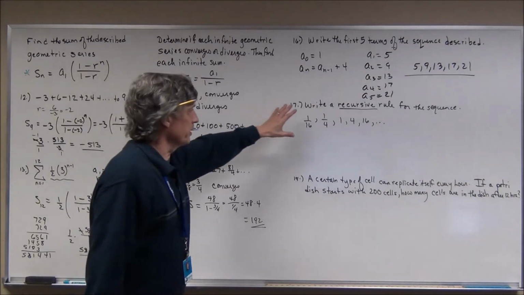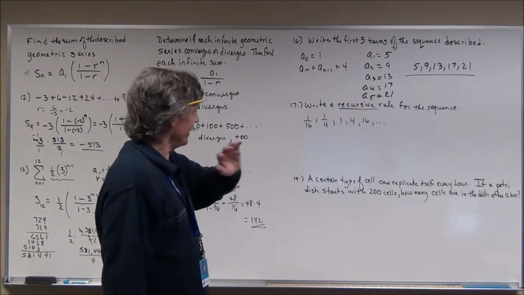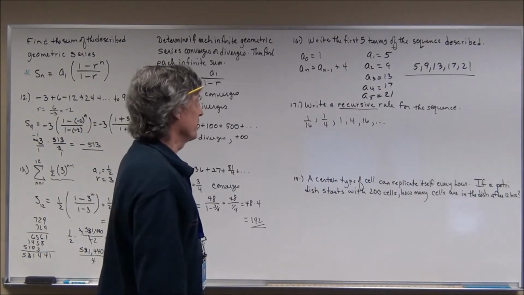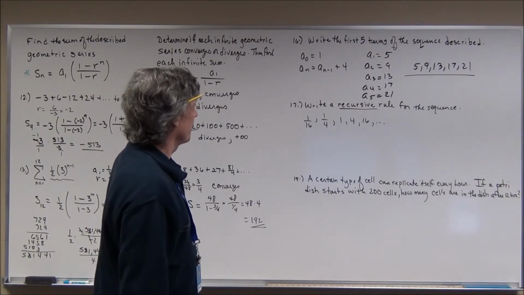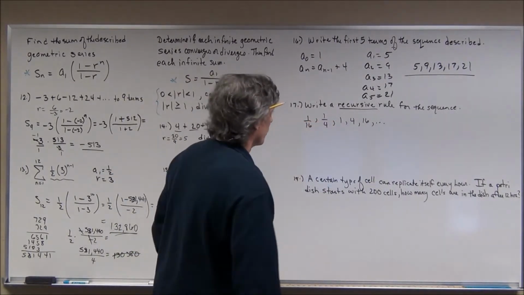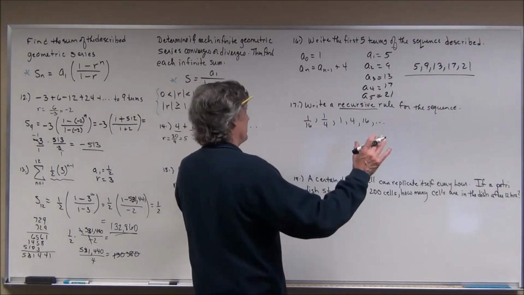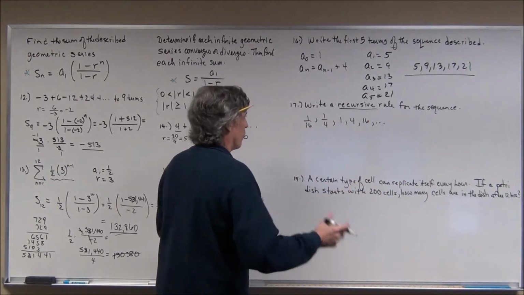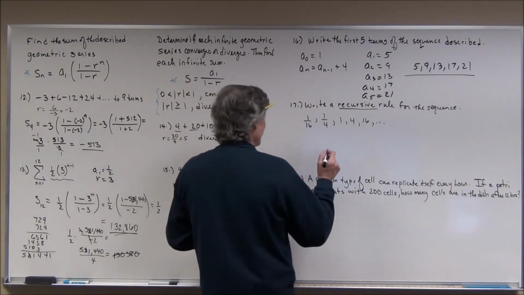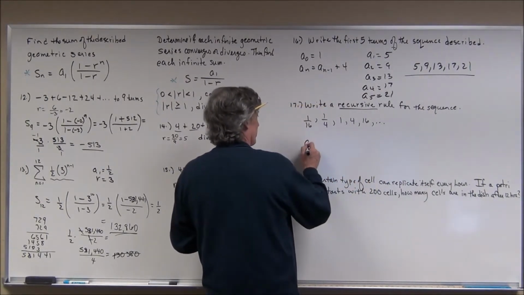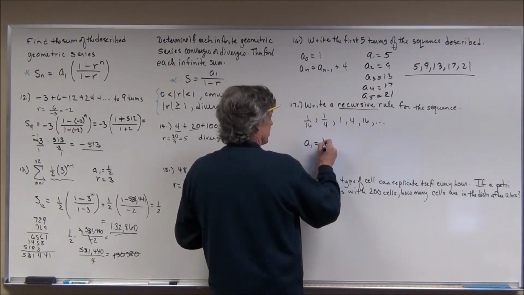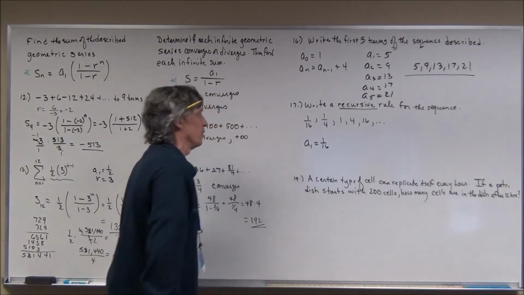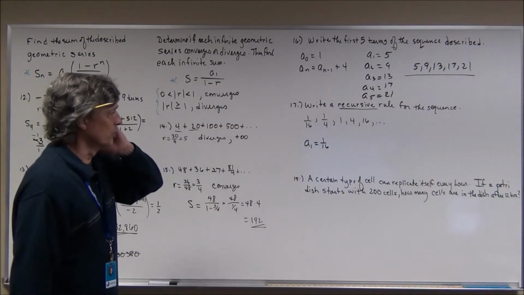Now here's the only one that I thought was a little tricky, and it's not terrible, but it's a little tricky, because you have to see what kind of a sequence you have here, because they want you to write a recursive rule. Even if you can't think what the change is, is it arithmetic, geometric, what's going on from one term to the next, you can at least write down that the first term, in this case, is 16, because that's part of your recursive rule.